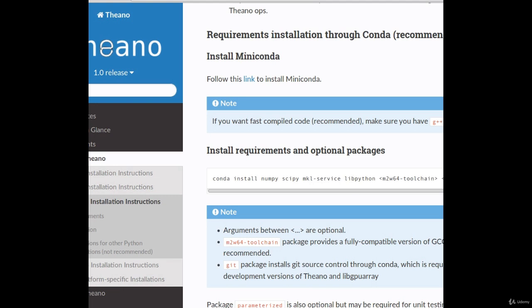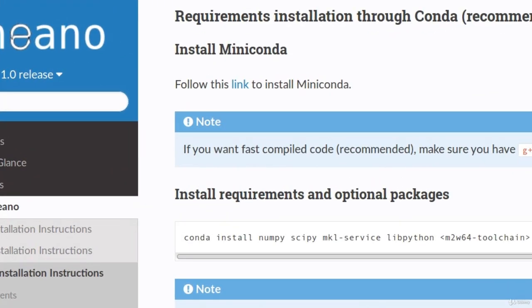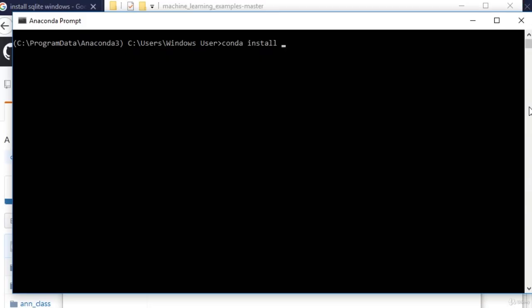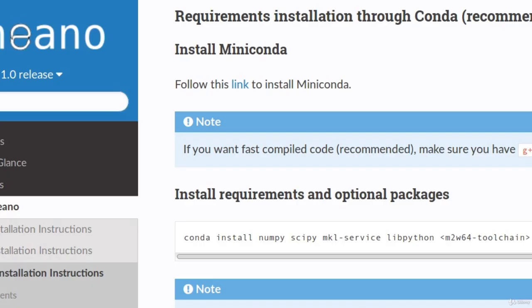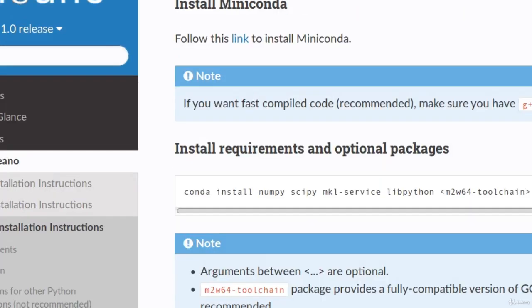Keep in mind that Theano is really great for learning purposes, so it's totally fine, even if you have a GPU, to just install the CPU version for now and then use the GPU version of TensorFlow. Now I ended up upgrading MKL service and libpython since that's what they told me to do on Theano's website, but it looked like these were already installed. In fact, updating MKL service gave me an issue later, so we'll have to fix that.